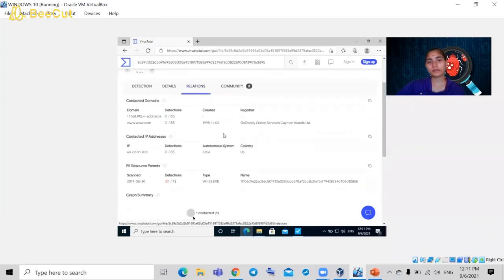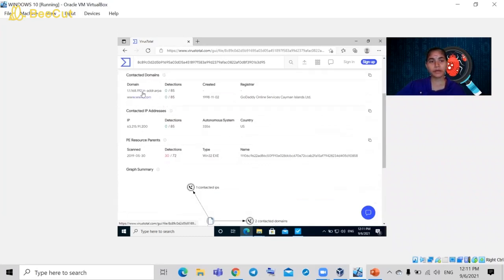What we got in the relations for the file: contacted domains. We have two domains, one of them an in-addr.arpa domain, with zero detections. For these two domains we have 0/85, which means nothing was detected.